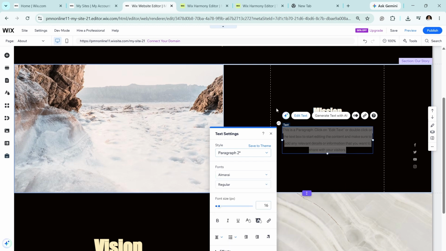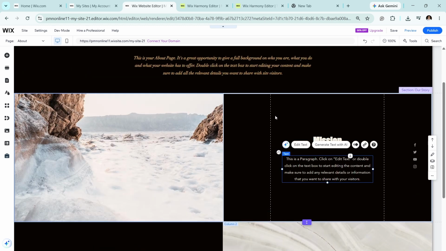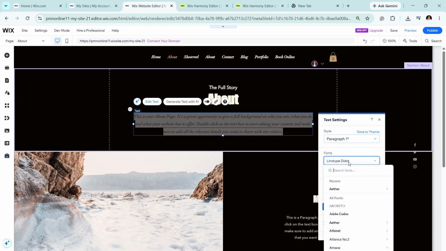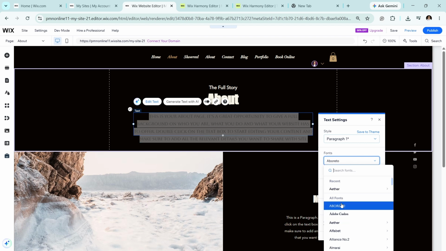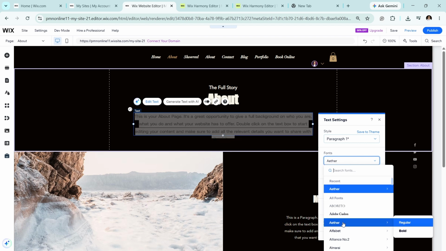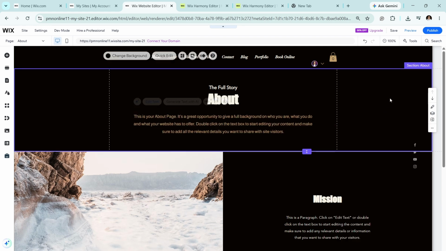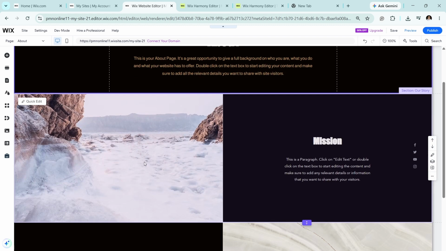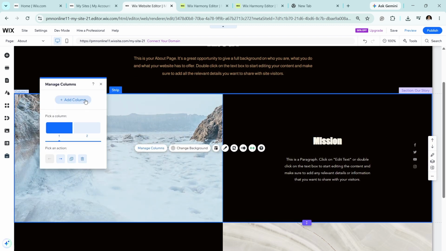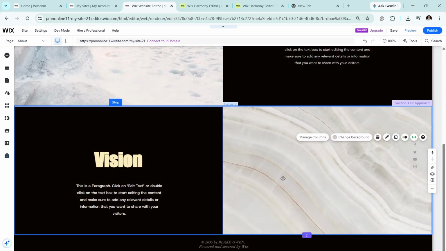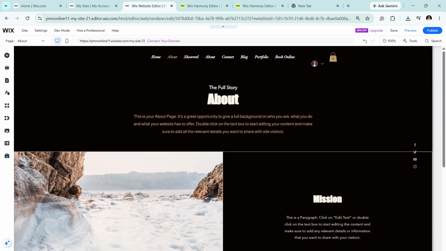Don't worry if you are new to using Wix or if you need a moment to get accustomed to these steps. The platform is designed to be user-friendly, and you can preview your changes before the landing page is live. Think of your landing page like a window display in a store. It's what your target audience will see first, so ensure it communicates the right message and is visually appealing. And there you have it. In just a few clicks, you've added a brand new landing page to your existing Wix site.